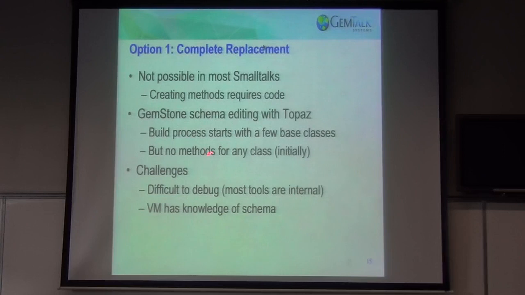but to do that, it would be very difficult to debug what you're doing because you have nothing in there to deal with the environment. Another challenge is that the virtual machine still knows something about some of the core classes and their schema. So complete replacement is not a particularly attractive approach.